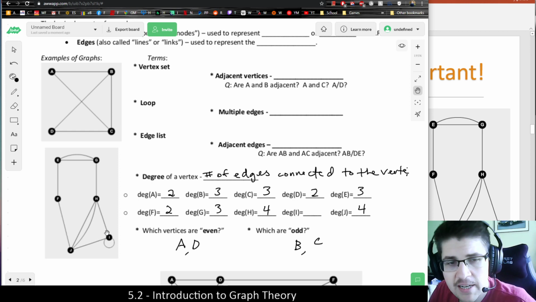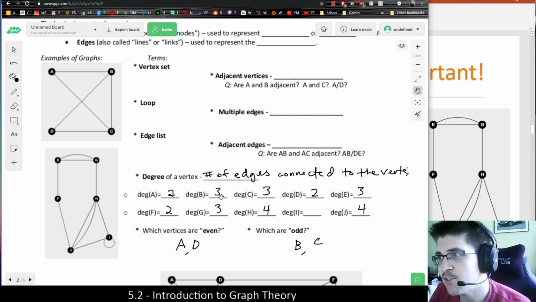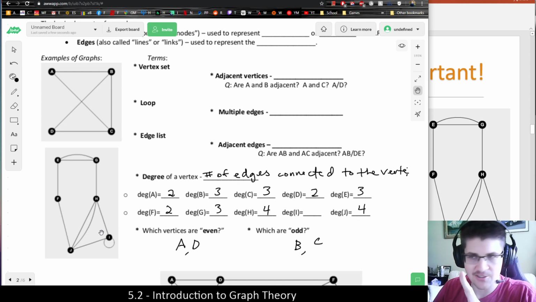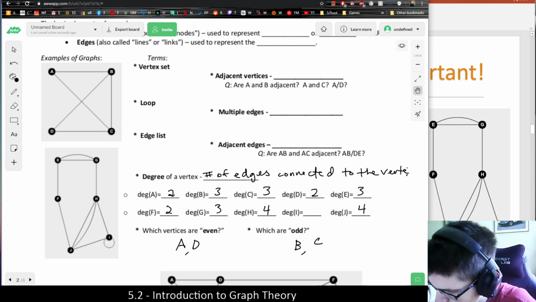And I, if you're wondering, does a loop count for 1 or 2? Because technically, if you think about the definition, it says the number of edges. So if we were following that definition, you'd say that's really degree 3 because it's only 1, 2, 3 edges. But technically, degree is more about how many edges are leaving it, which even though it wraps around back to itself, if you think about that edge, it technically touches I at both ends. So that's actually 2 degrees. It really counts for 2 in degree. So I would actually have a total degree of 4, and I would also be even.